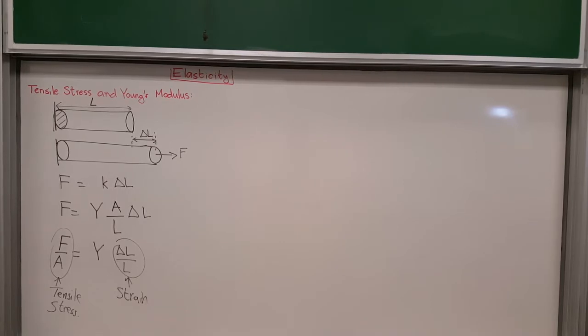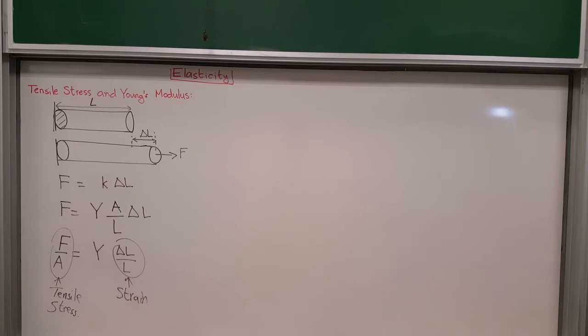And the example is a 2 meter long, 1 millimeter in diameter wire suspended from a ceiling, and then you hang 4.5 kilograms from the wire, and it stretches the wire by 1 millimeter. And then it says, what is Young's modulus for this? And then it says, can you identify the material? Well, let's calculate Young's modulus first, and then look at the material.